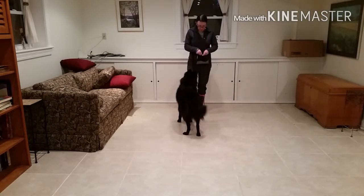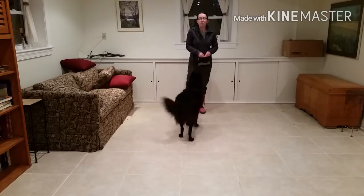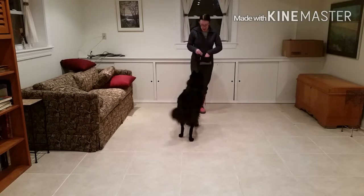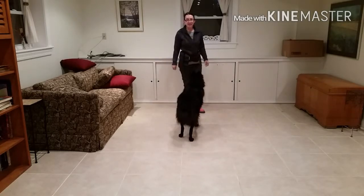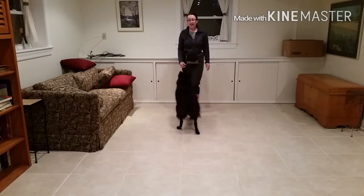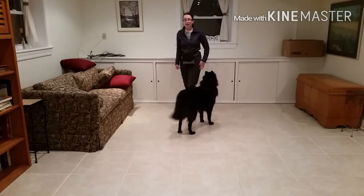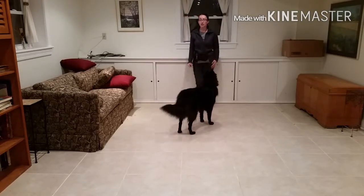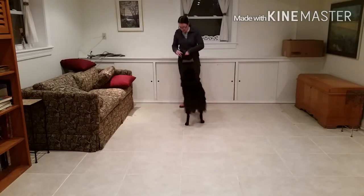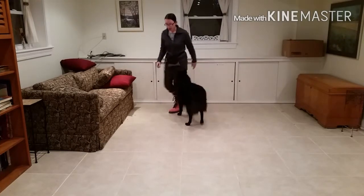And when we first train this, I like to start out by capturing that position. As we go on to adding the leash and doing loose lead walking, it's not absolutely necessary that the dog be in perfect formal heel position all the time, but it's not a bad idea to start out with capturing that position. It helps in the future for the dog to get used to being in that precise position. So we get our treats and clicker ready first, and then we just start walking around.